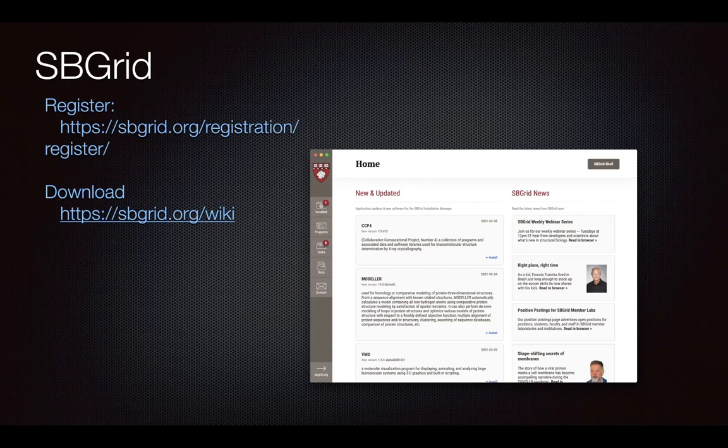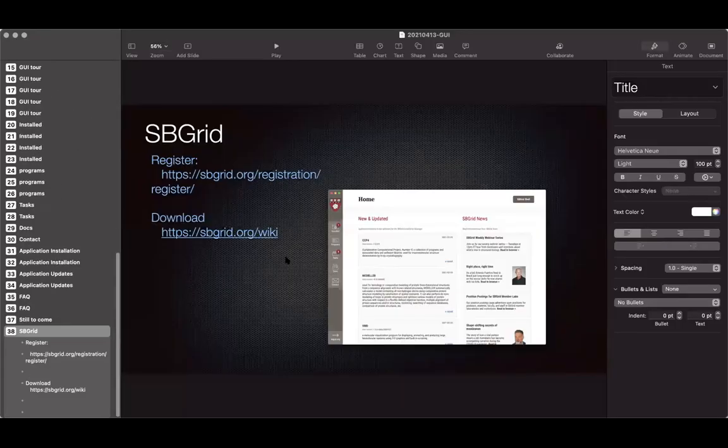If you've already activated on your installation previously, then you'd have to deal with Gatekeeper on Mac, but you won't have to go through activation or any of that. You should be able to just fire it up and it should just work. And I'd love to get some testing and, like I said before, get some feedback on the software. I think that's my last slide. I'd be happy to answer any questions, discuss any aspect of this or SBGrid in general.